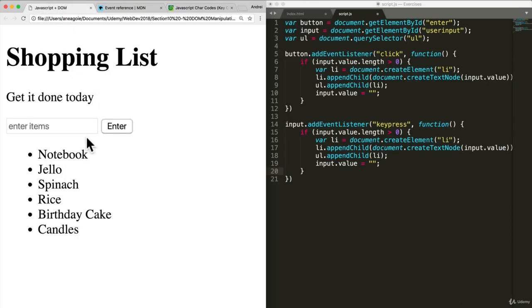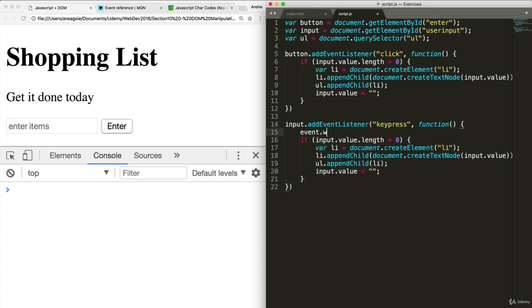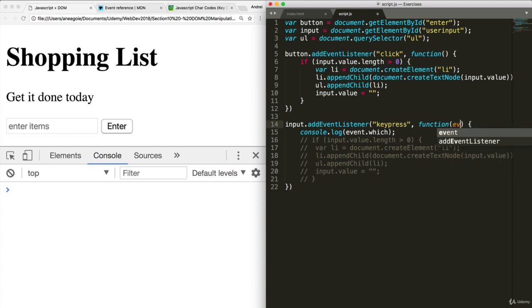But again, how do we access that? If I open up the console here, I'll show you that the way we do it is that we listen to something called event.which. And I'm going to console log this. Now in here, and I'm going to comment this out for now so you can see. Every time an event listener is added, we have the keypress, and this function also receives a parameter automatically that is the event. So we can call it e, we can call it event. In my case, I'll call it event.